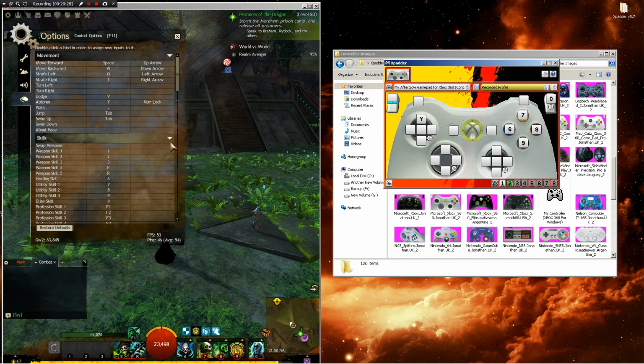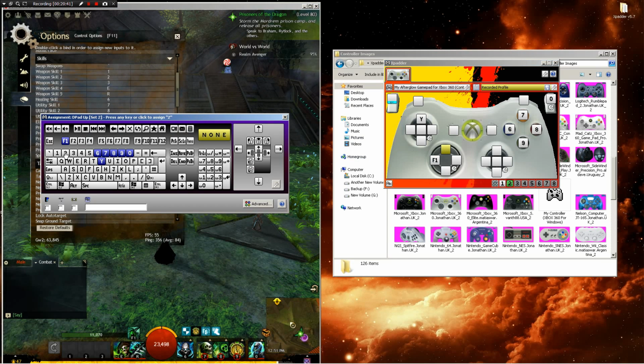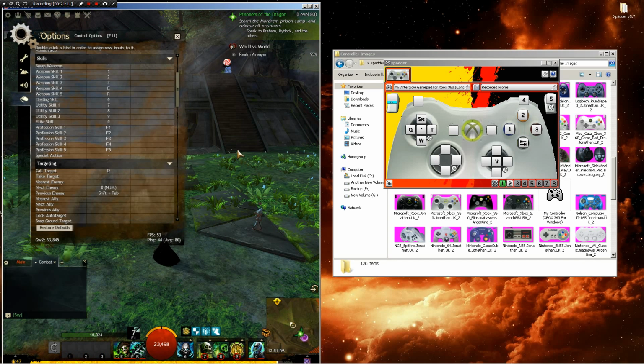Alright, so now what do we want to do? Alright, let's do the F keys. So we're still on page 2. So this will be F1, F2, oops, that's the regular 2, F2, F3, F4. Alright, we will do that. Alright, so now when I hold it goes to page 2, and if I press F1, bam, I'm in Shroud. Press it again, and there you go. Out of Shroud. Alright.